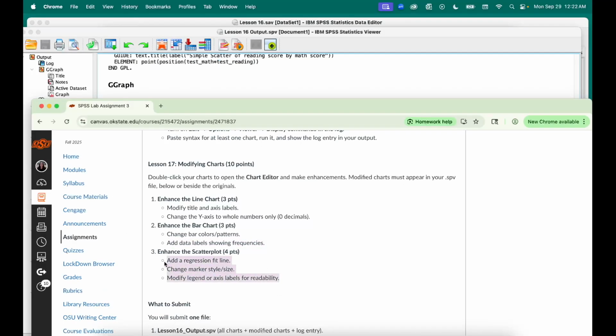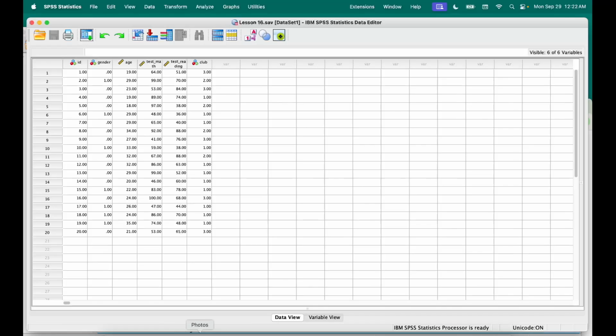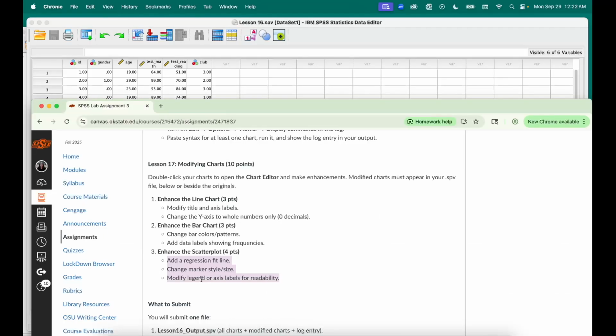For this one, I want you to add a regression fit line, which I'm going to show you how to do. We're going to change the marker style or size, which is just the dots represented in the scatter plot, so the data points. Change the style or size, and then modify the legend or axis labels for readability.